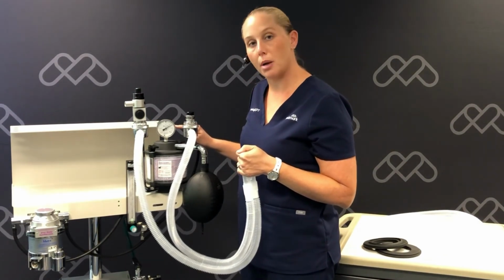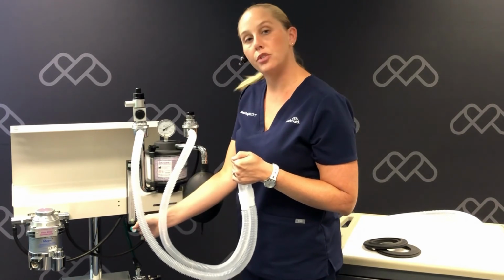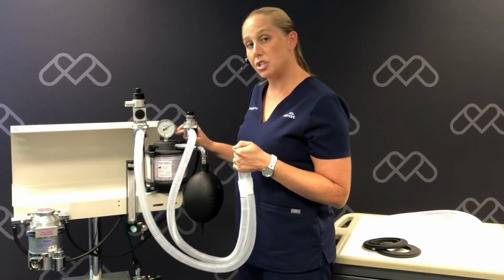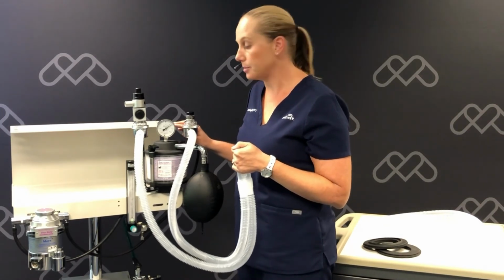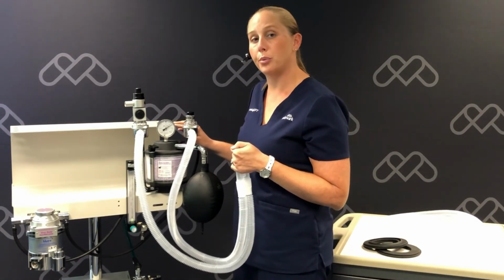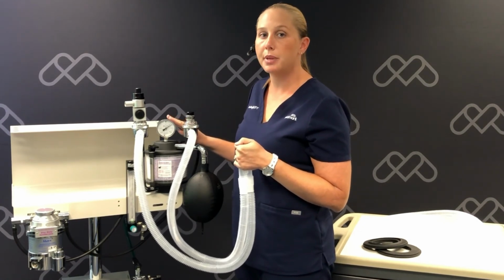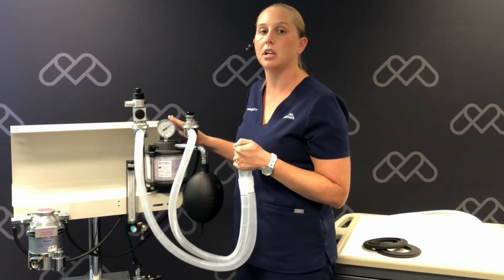If the pressure is dropping, you'll just slowly turn the flow meter on enough to stabilize the pressure. The amount of oxygen needed is how big your leak is. If your leak is over 300 milliliters, you'll want to refer to your anesthesia machine's owner's manual or reach out to us here at Clinical Support.